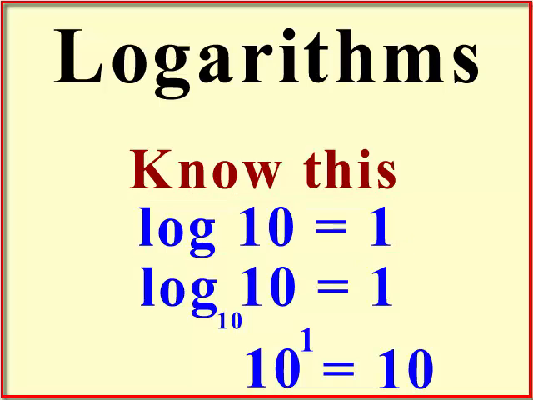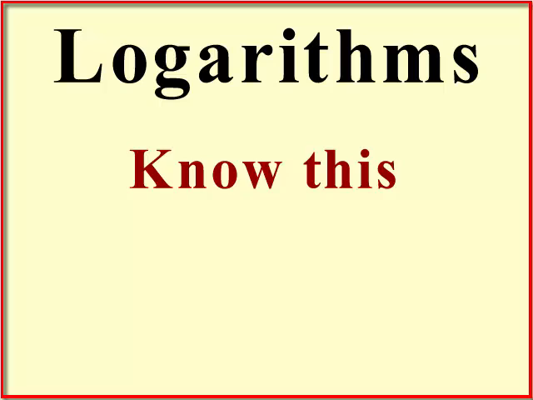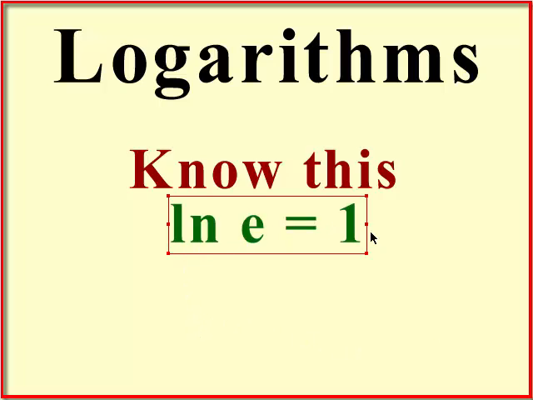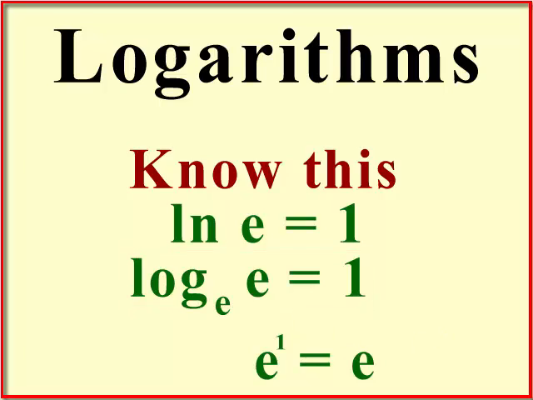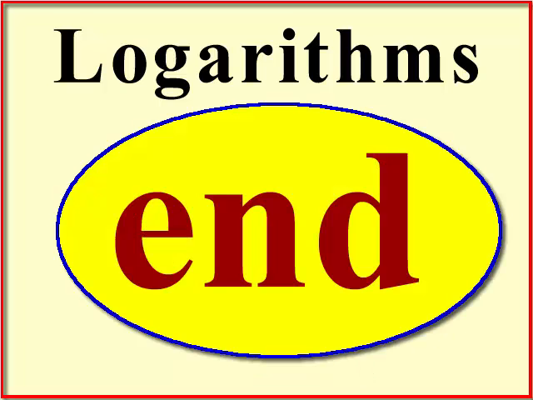And let's switch over to the natural logs. Same thing. You've got to know this, that the natural log of E is 1. And remember, natural log, you can just rewrite it as log base E. And if we put this back into the exponential form, there's the base, E. We raise it to the exponent, 1, and that equals the target number, E. So just remember those basic things. And that's it for the basics of logarithms. And we're going to go into a lot of detail during this section.